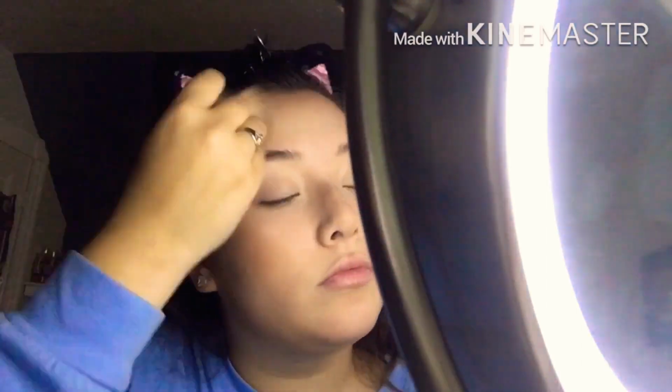Here I use the cool tone color to contour my nose and my chin, and I just use my finger. Next, I just take my blending brush and blend everything that I just did as contour, just so everything can be well blended out and there's no harsh lines.